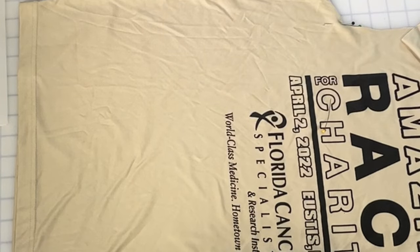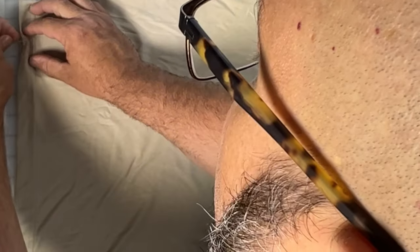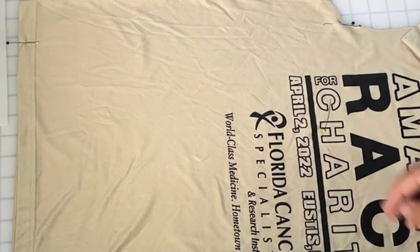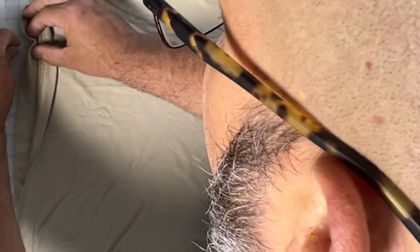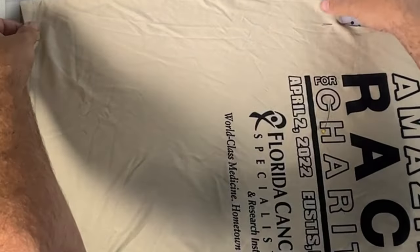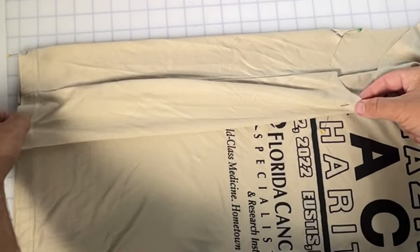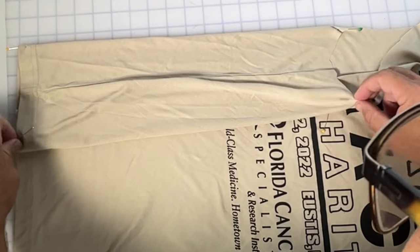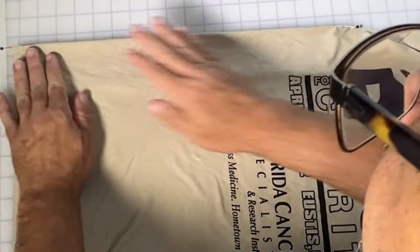Top and bottom. Again, all the way down. And this pin is literally just to get a marker. That's the only reason you're putting a pin there. So I wouldn't even worry about whether it goes through a heavy amount of the fabric. So again, I'll grab the two top pins and fold back until it folds to the bottom pins. Grab the two top pins and fold it back. Perfect.